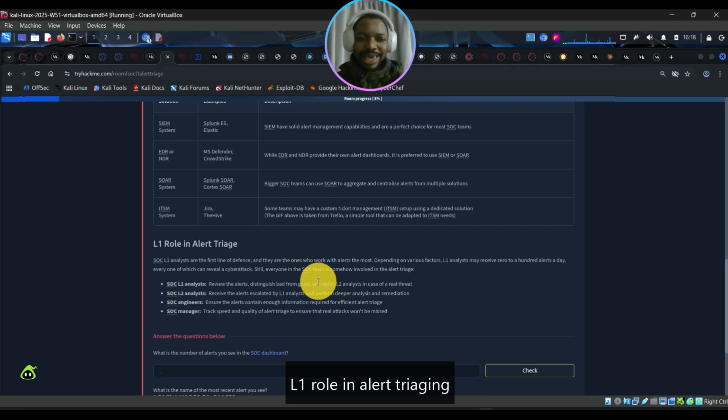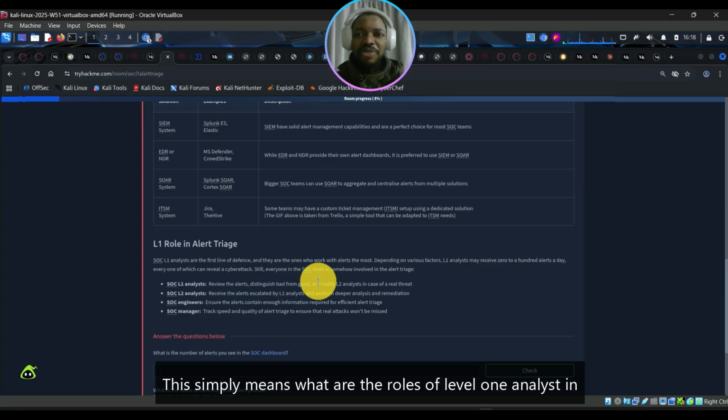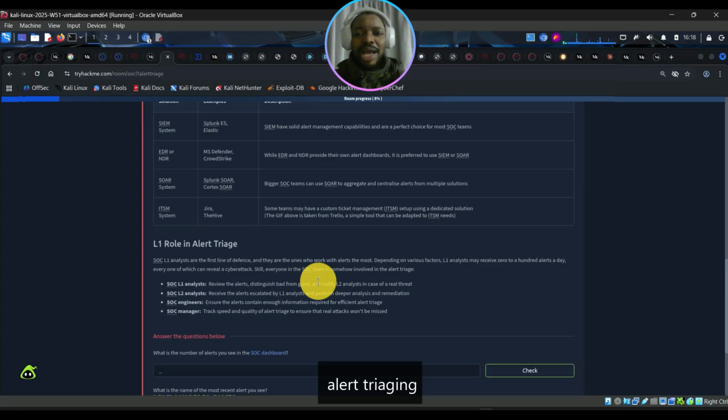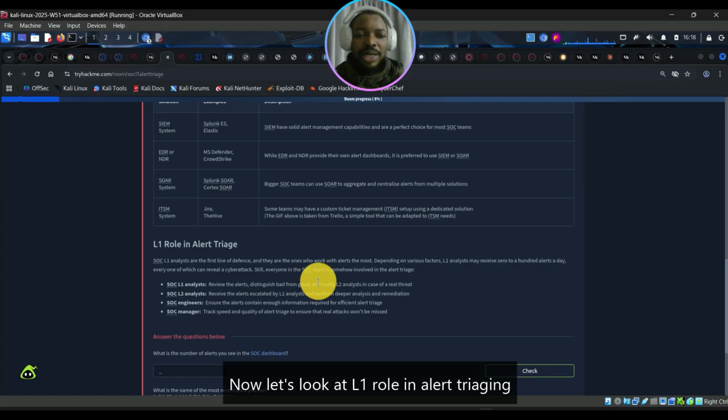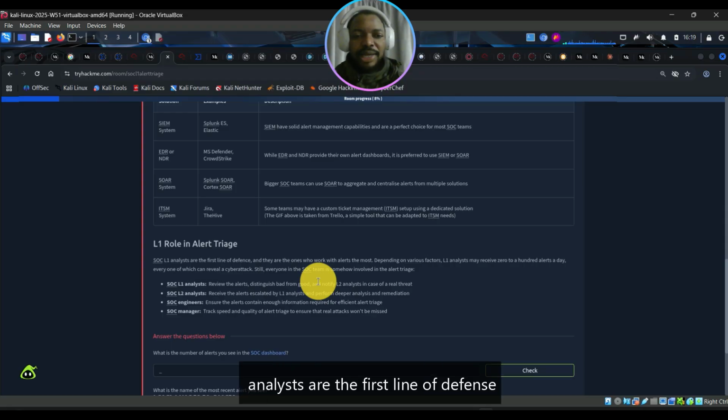L1 role in alert triaging. This simply means, what are the roles of a level 1 analyst in alert triaging? SOC analyst level 1. SOC level 1 analysts are the first line of defense.